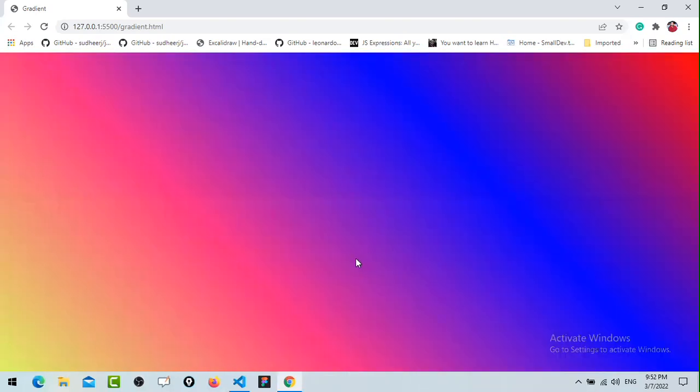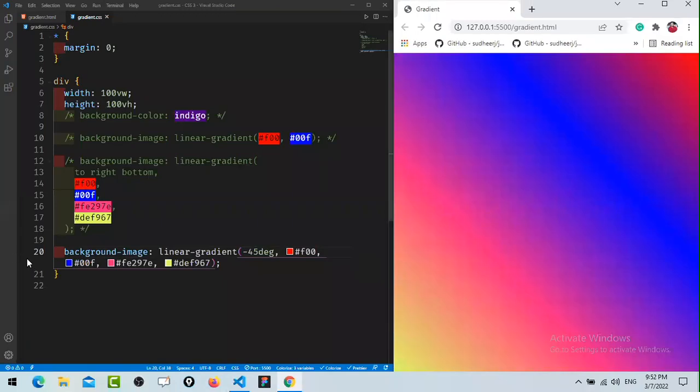Now we know that without using direction, it will take the default value. In degree, it will take 180 degree. In terms of keyword, it will take to bottom. We can use multiple colors, but at least we have to pass 2 colors in gradient, then only it will work. Fine. So we have seen here that negative angle will also work.